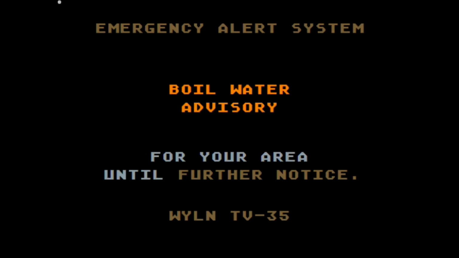Now, this alert apparently has been issued once, but it is completely undocumented. But that's not to say that boil water advisories are never issued. They're just never issued under the BWW code. Most commonly, they are issued as local area emergencies or civil danger warnings, like in Iowa in November 2023, where a local area emergency was issued telling residents of the city of Ackley to boil water after a water main break.